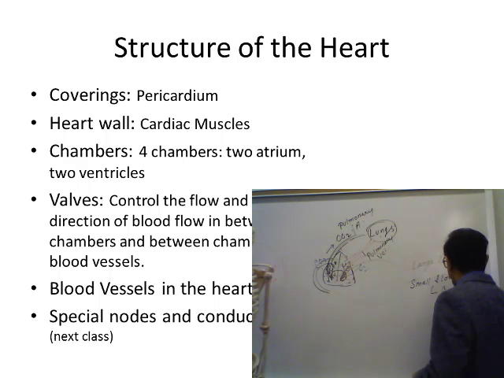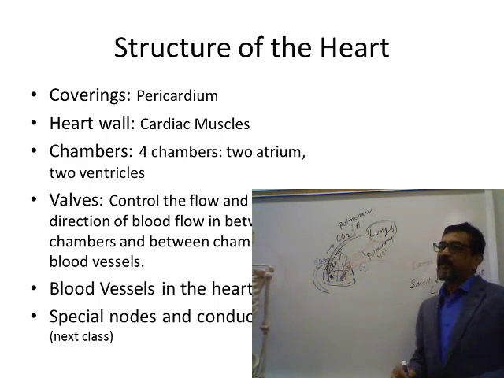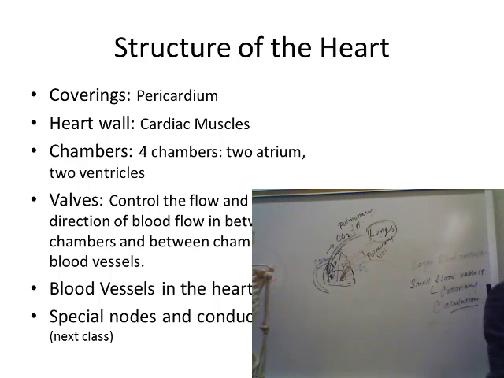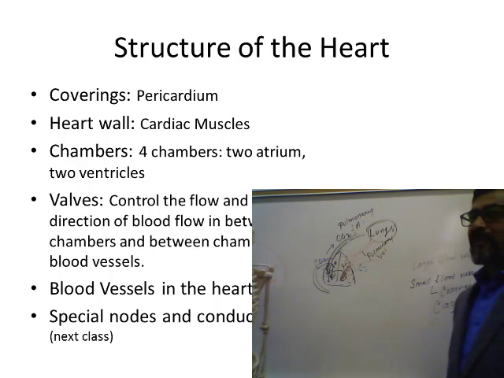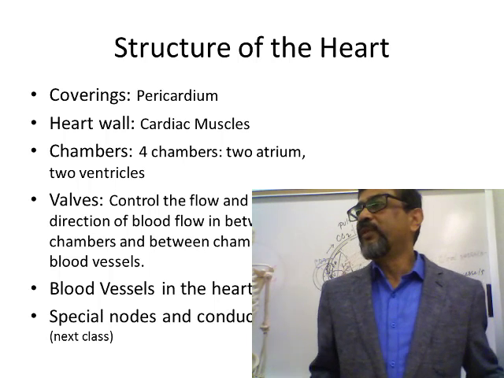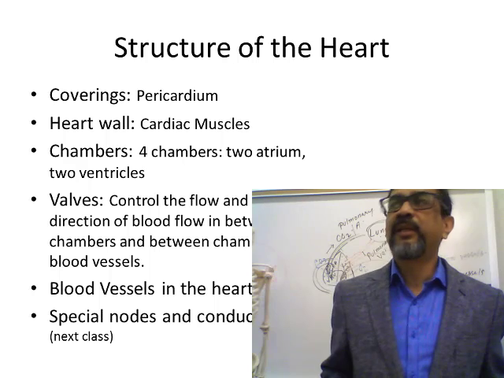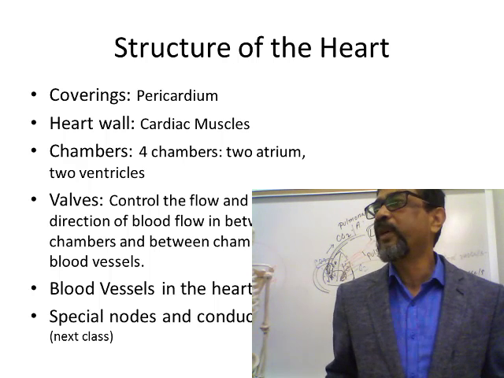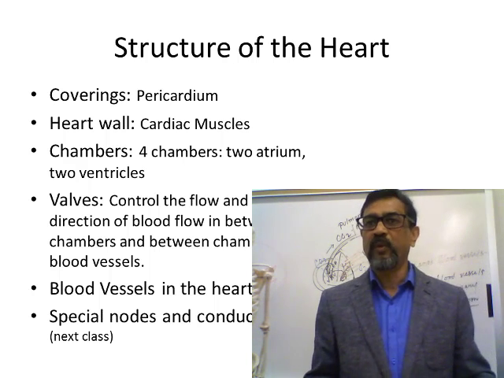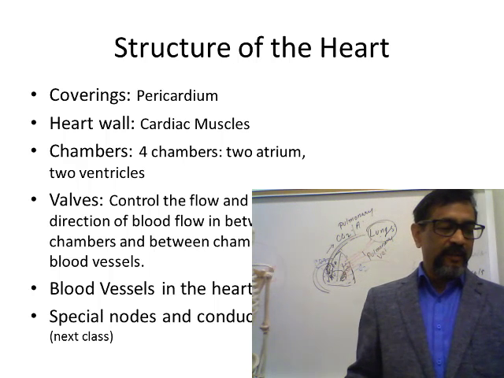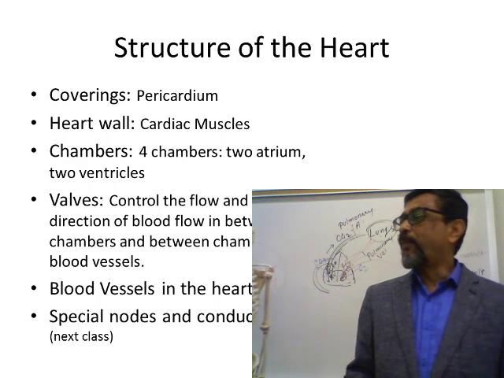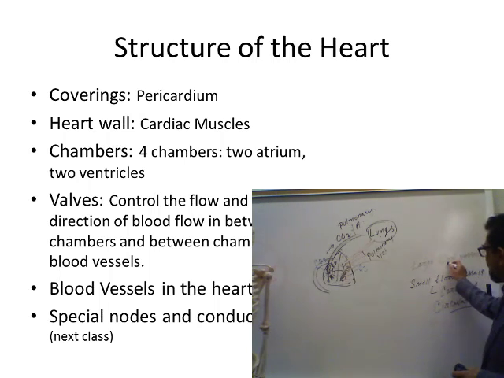So the purpose of large arteries is taking the blood out or bringing the blood in. That is the purpose of large blood vessels. That is one type of blood vessels attached to the heart. Another type, small blood vessels, go to the wall of the heart and supply oxygen to the cardiac muscle. That is the coronary circulation. Okay.